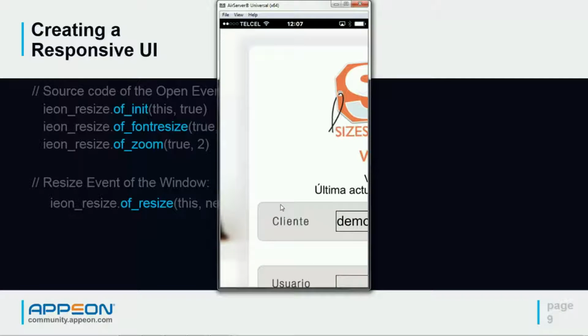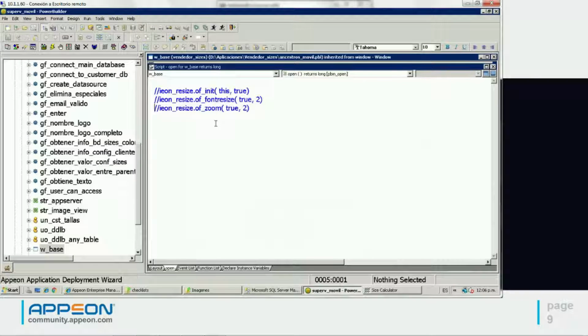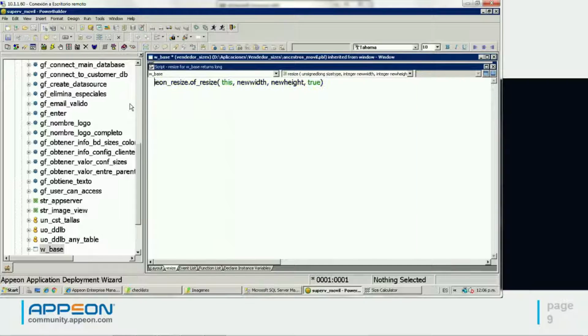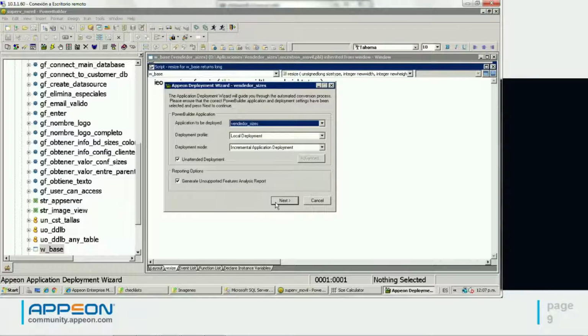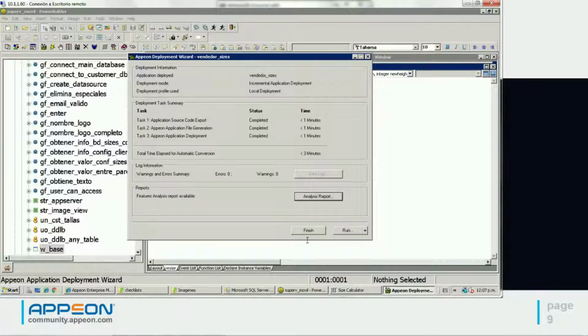Okay, so I'm going to my base object again, and I'm going to add the lines of code so it can help me resize according to my iPhone. I remove the comments from the code, and I'm going to deploy again. That's it.